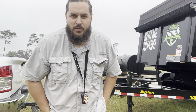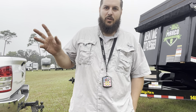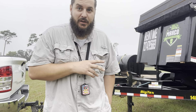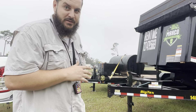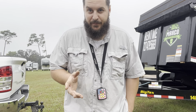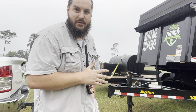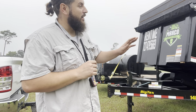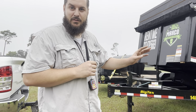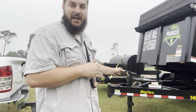Good morning beautiful people. I just got an order for a dump trailer this morning. I've disconnected my roll-off and I'm gonna hook up my dump trailer. I do have a slightly unique dump trailer connection process that I think a lot of people would benefit from. Essentially what I've worked out is I run three dump trailers in addition to my six roll-offs all off the same coupler and the same jack handle.